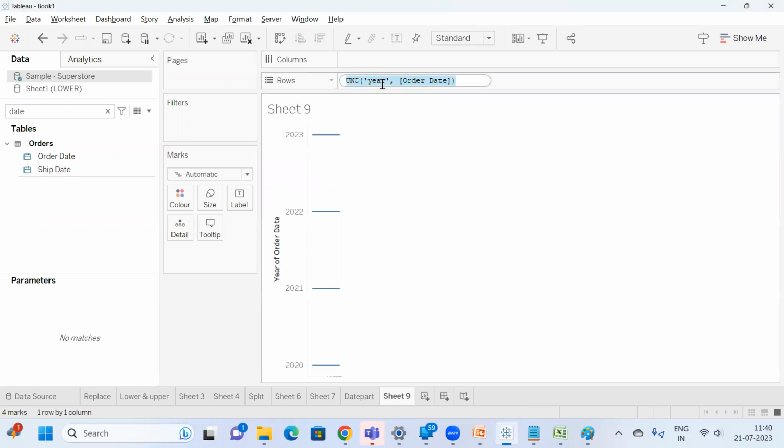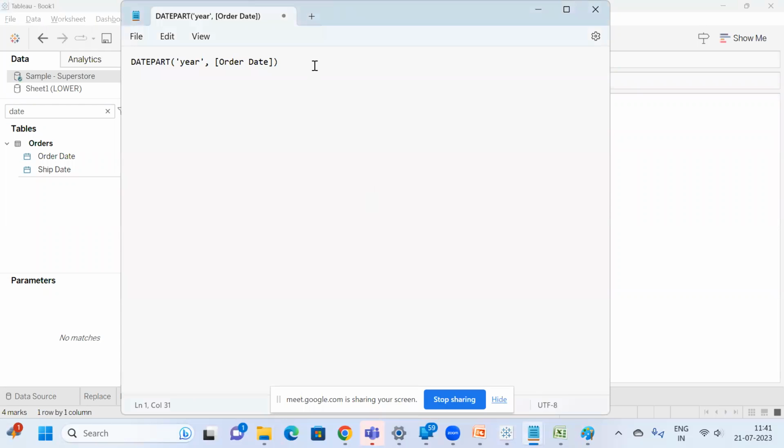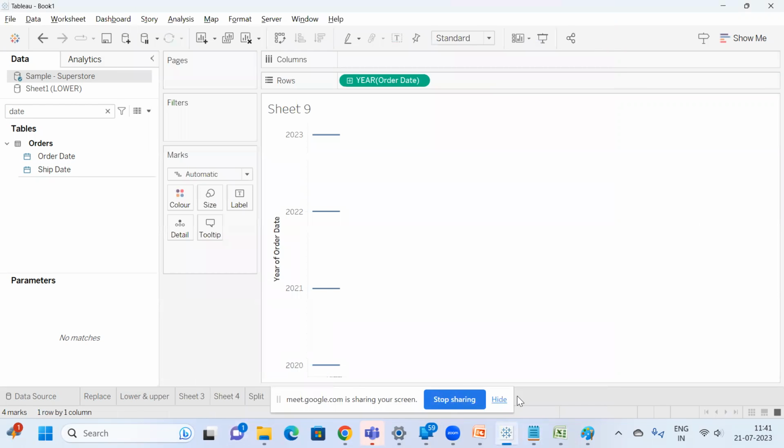It uses the DATETRUNC function. Now we'll see the difference and also what the use of this particular function is. So this is date trunc.